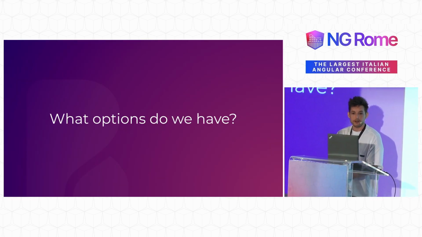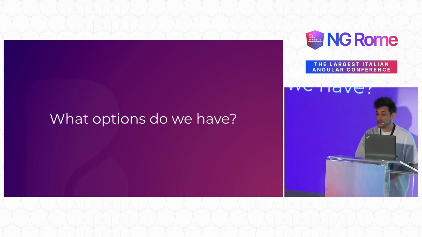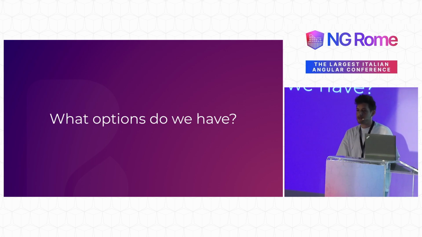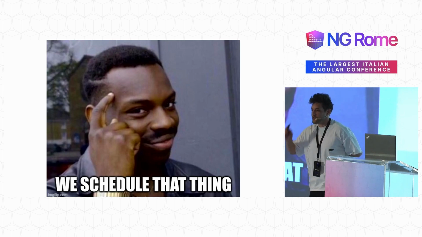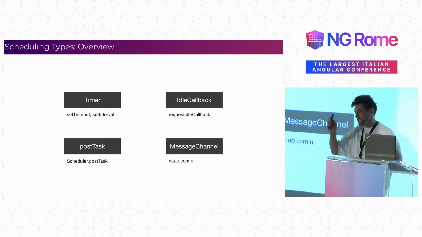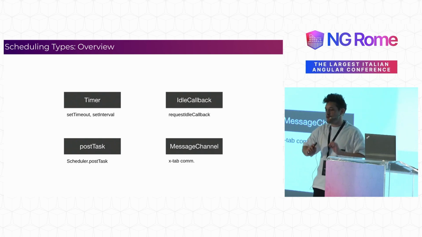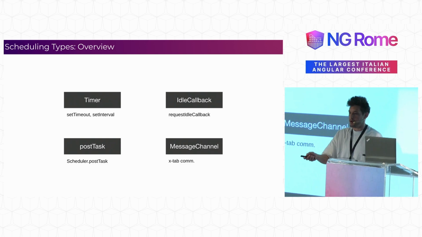Wrong direction. So what options do we have? We have now this 1 second long task. What can we do about it? And we also have a very bad INP measurement. We can be super smart and we just schedule that thing away, because then we have a beautiful, nice INP measurement and just everything of the work is done in the future. No one cares, we have a green metric, everything cool.